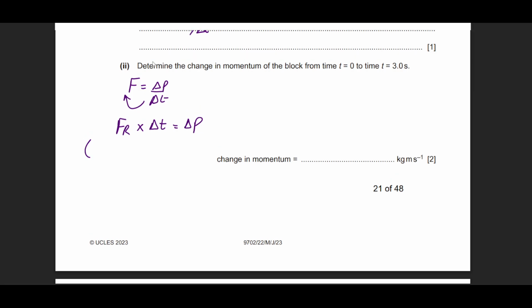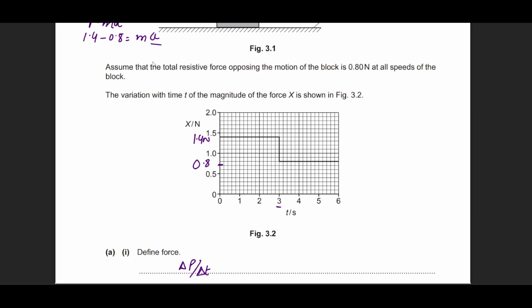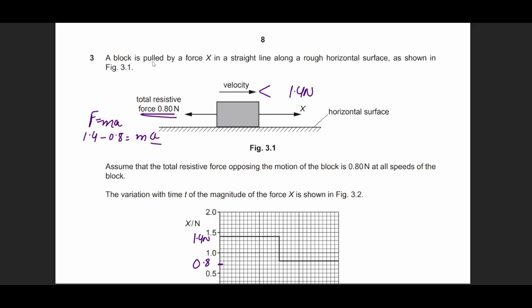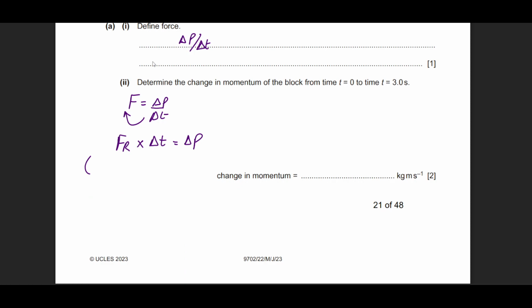Now, what is the resultant force? Coincidentally, what has happened is that the graph actually comes down to 0.8 again. So students sometimes misread this, or they develop a misconception that probably this is what's happening. No. What is the change in resultant force? You see, previously the resultant force, or the force, was 1.4. Now it reduces to 0.8, which is this one. And we know that if it is moving at 0.8 or has a force of 0.8, it will no longer experience a change in momentum, because forward force and backward force will be equal. The acceleration is 0. There is no change in velocity. So the change in force is from 1.4 newtons to 0.8 newtons.